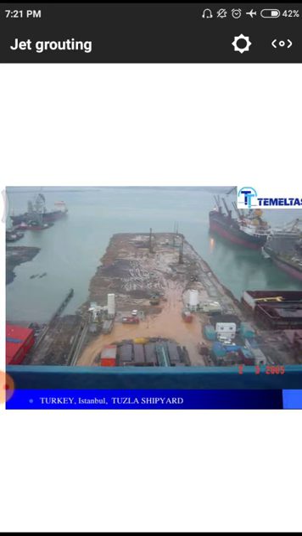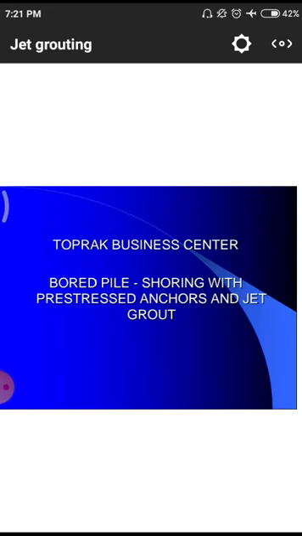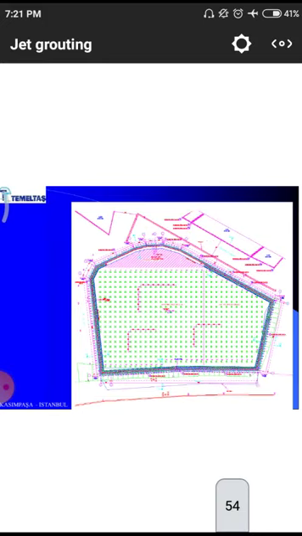This is the total shipyard. The shipyard also has a tendency of erosion. That erosion also they have to control by using this jet grouting. It is also one of the business areas. That business area also has some threat due to the flow. In some cases the structure is falling or sliding. Those conditions also they have to arrest by using these grouting techniques.